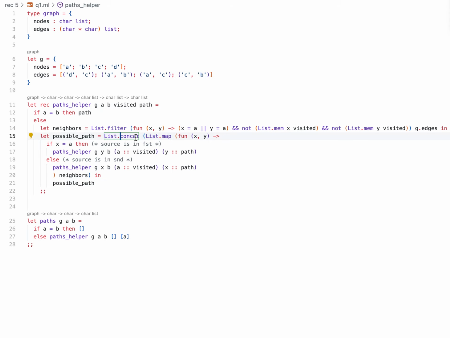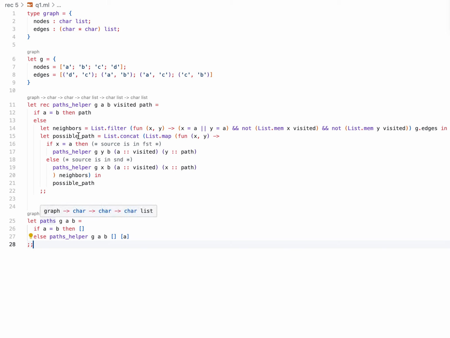So list concat here is concatenating this whole thing together, and list.map is mapping this function over the neighbors. So yeah, this is all of the code, all of the path helper.